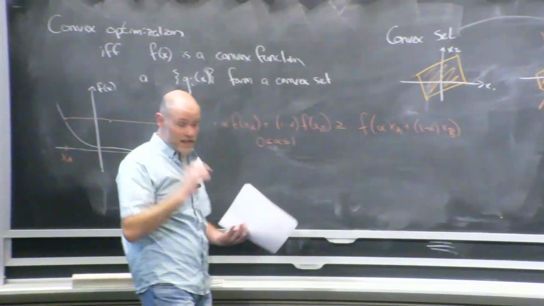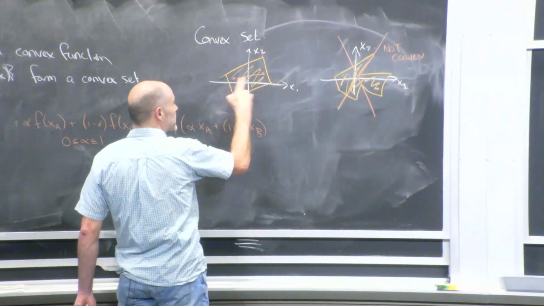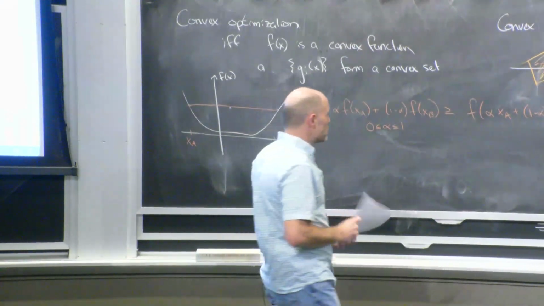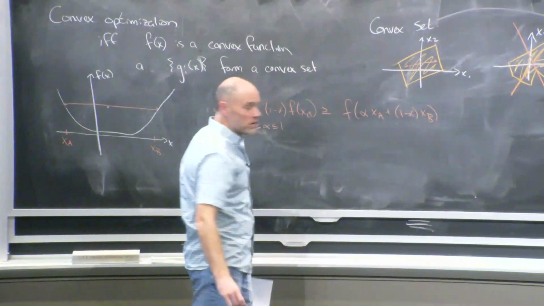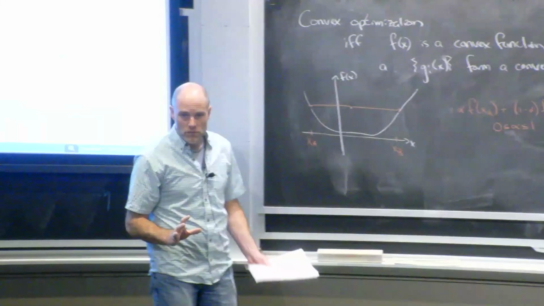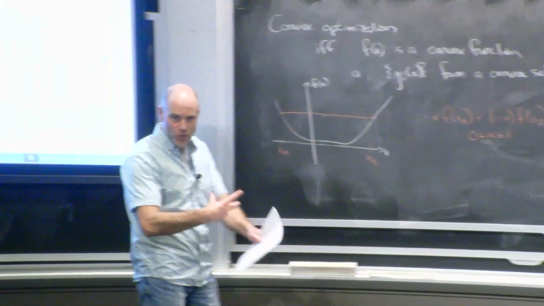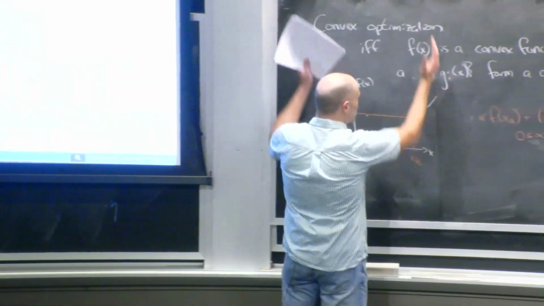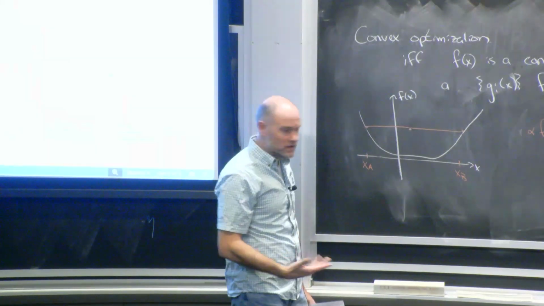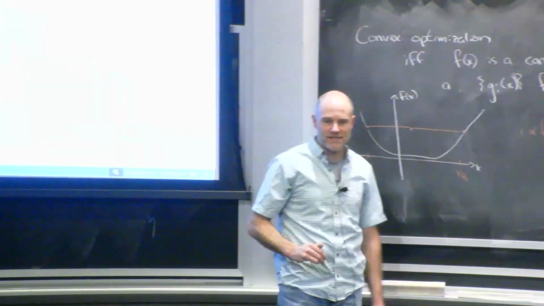And in fact, the definition is the same. It's that basically if you take any 2 points in the set, the straight line that connects them is still in the set. Okay? And you can write the same thing with the interpolation of alpha. In fact, they are exactly the same definition. It looks like case 1 is a function, case 2 is a convex set. The way to unify those in your head is actually the epigraph of the function is a convex set. That's all it means. The area above the curve has to satisfy the definition of a convex set.